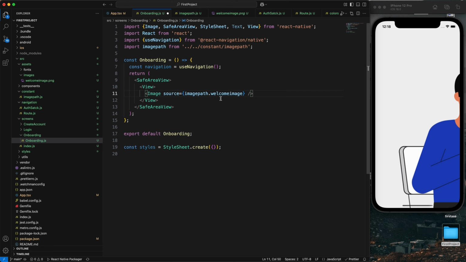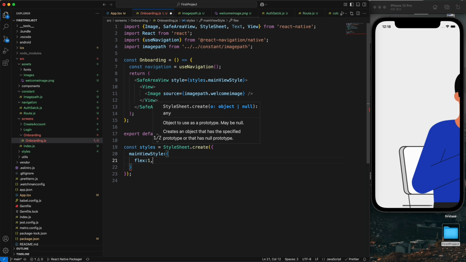So first I'm going to apply the styling for the view. Style, main, we have style dot main view style. So just copy your main view style and come here and paste it. So we have flex one. We want to divide the whole screen with flex one.